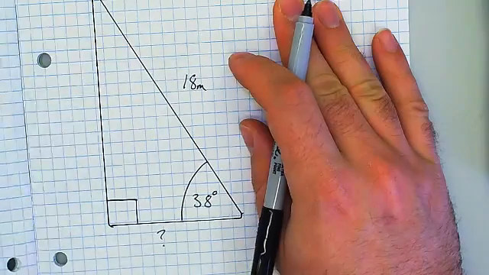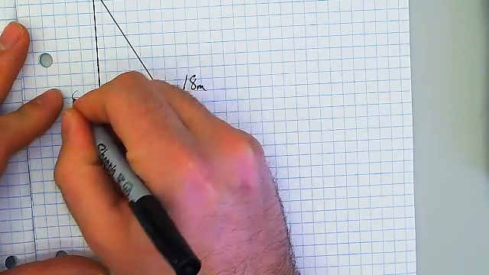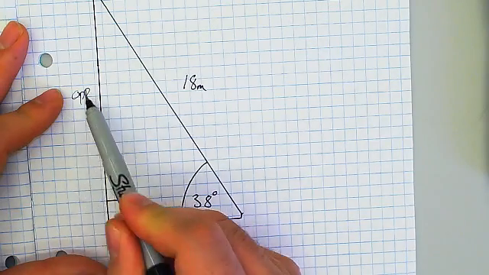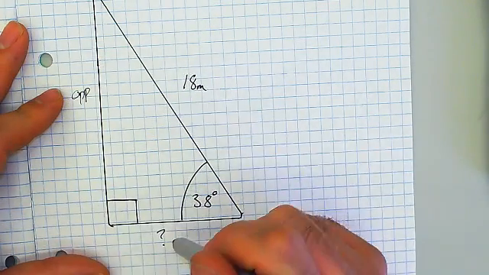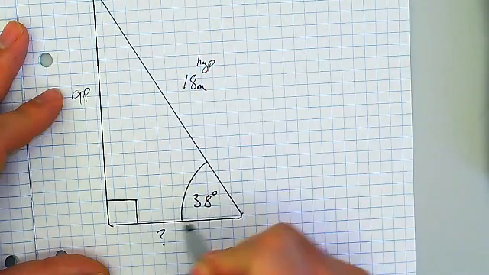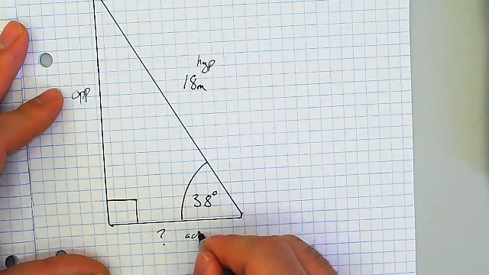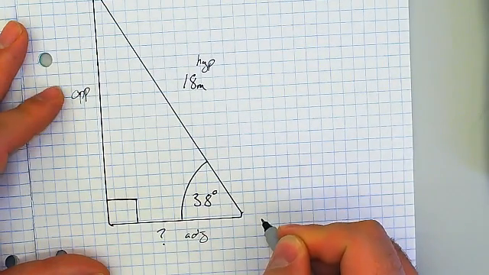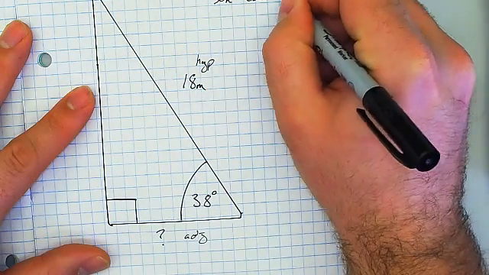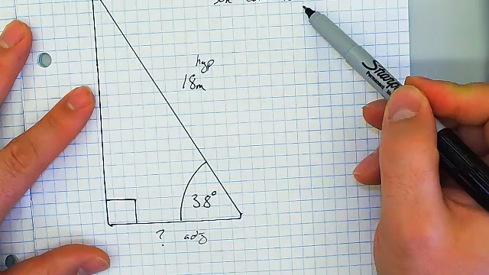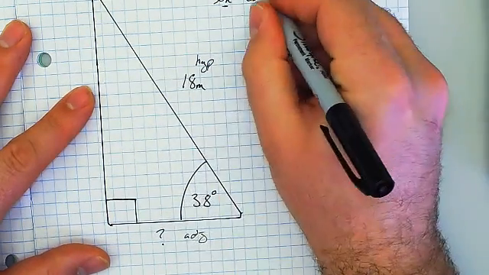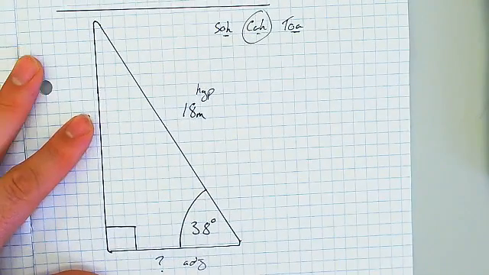Step one is always going to be to label your triangle, no matter what you do. So, based off of 38 degrees, this is our opposite length. Although that doesn't really help us because we're trying to use our 18 meters and we're trying to find our unknown. We know the longest side is the hypotenuse, and the smallest side right next to your angle is the adjacent. So, we don't really care about the opposite. We're going to look at SOHCAHTOA and see which of our three trig ratios uses adjacent and hypotenuse, which we know cos does, our cosine ratio.